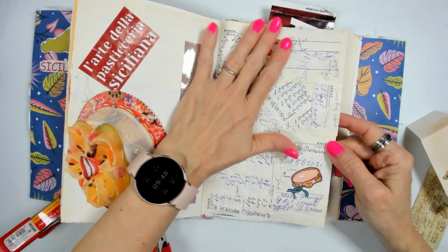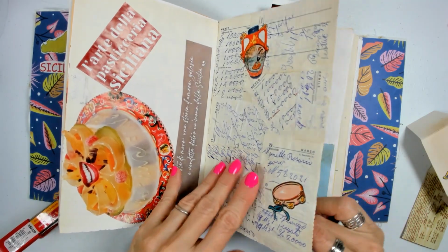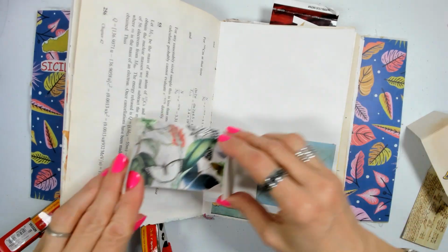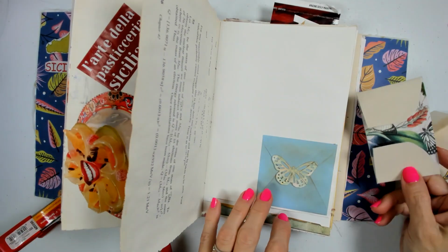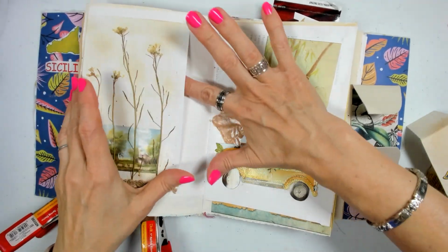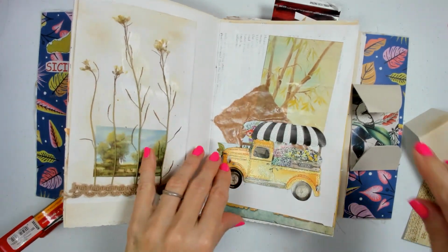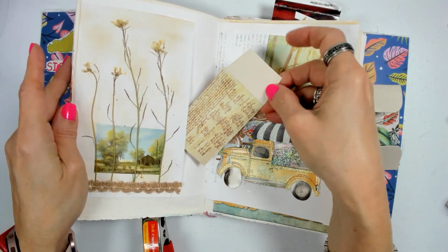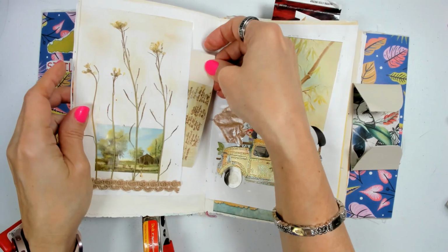Oh, this is really vintage. It was from old booklets of annotations and stuff. And so probably I'm going to go here, but this is too plain. I don't like that, too plain. These are real flowers. And oh, I made a pocket here. I don't even remember. All right, so this is a good place to insert this tag. What do you think? Yeah.